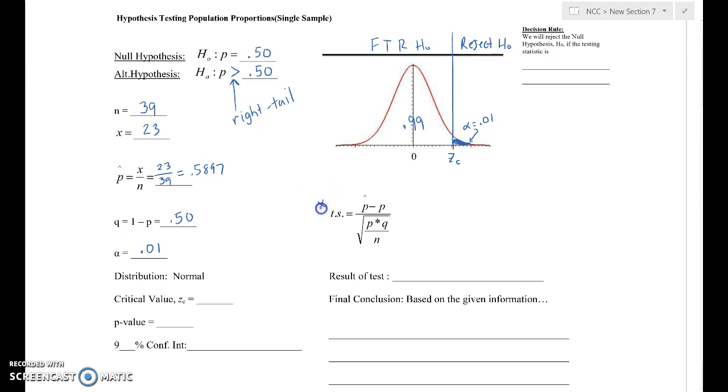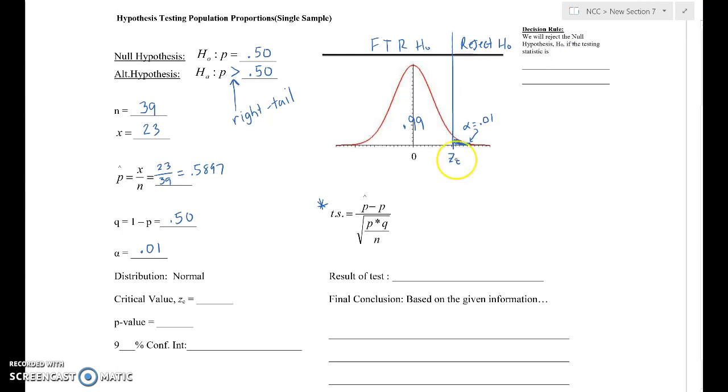We're going to crunch this testing statistic right here, which is going to compare the sample proportion, p hat, with the hypothesized proportion, the 50%. It's going to divide that by the standard error and give me a z-score, which is obviously going to land somewhere on this bottom axis in our picture. Now, the question is whether or not it lands to the right of that critical z-score, in the region that's unlikely, called the critical region, or is it going to land to the left in the non-critical region? And that will make our decision on whether we reject or not.